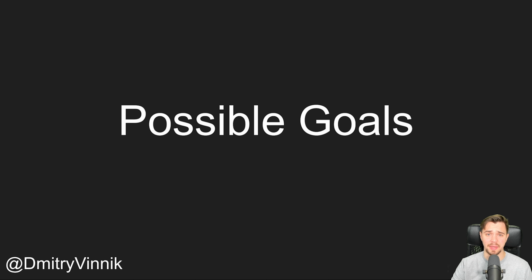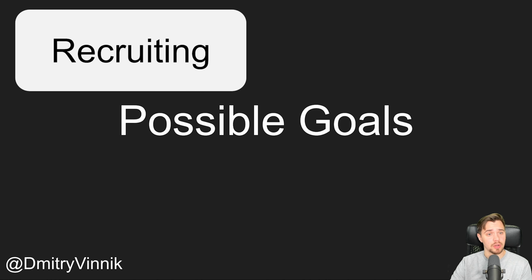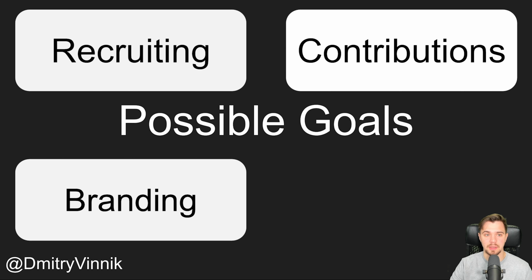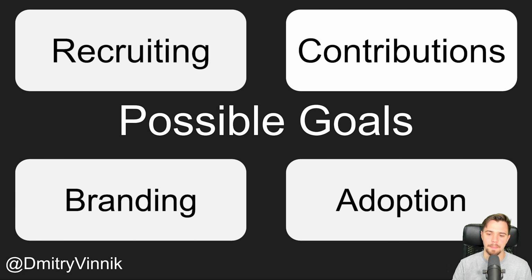Possible goals that one can have and should acknowledge include recruiting. You're trying to recruit people to your organization, or even maybe to your project, through the open source work that you're sharing. Contributions. You're actually looking for people to contribute and improve your project that you are going to use internally maybe, or as an enterprise supporter of the project. Branding. Again, that's very important, as maybe you're trying to position yourself as an open source organization as well. And adoption. You're actually trying to dominate the market or maybe become a big player in the market.